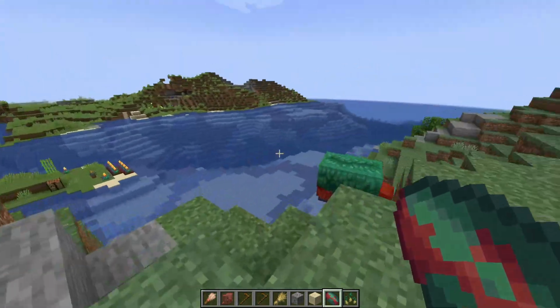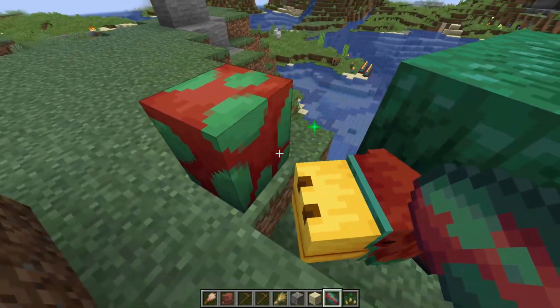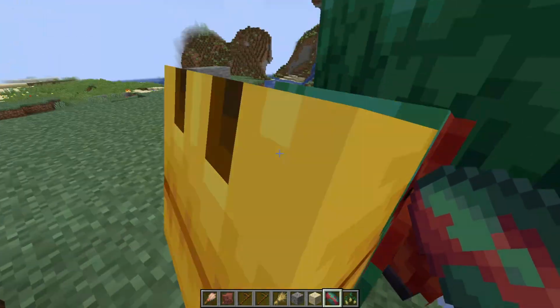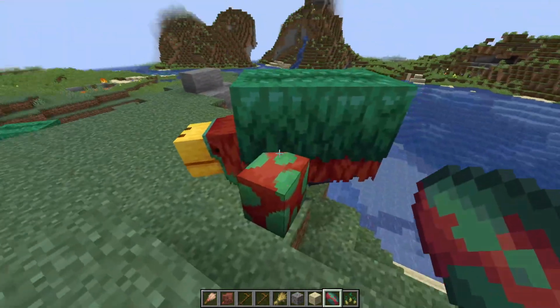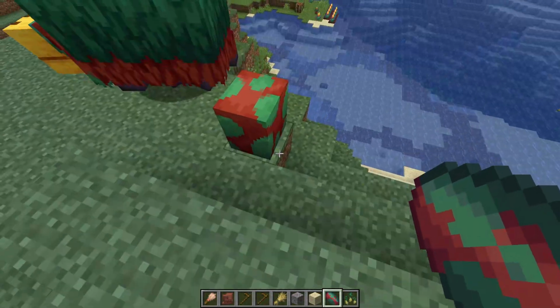Now, back on land, once you find the sniffer eggs, you can just place them down, and they will start hatching. A sniffer egg, yes, that's an egg. This sniffer is very interested in the egg. That's really funny. The sniffer egg actually takes 20 real-time minutes to hatch.